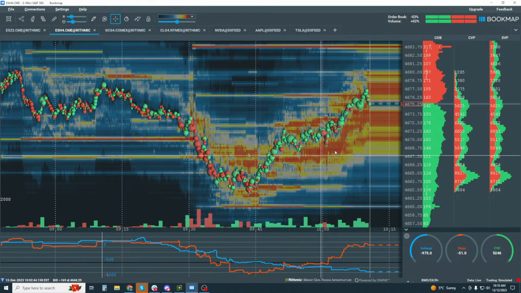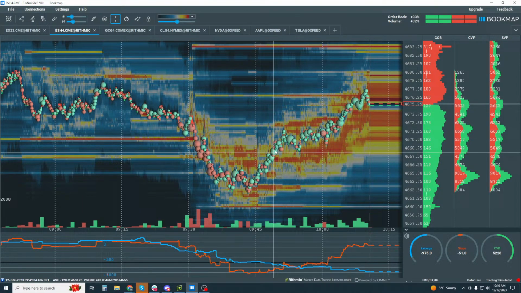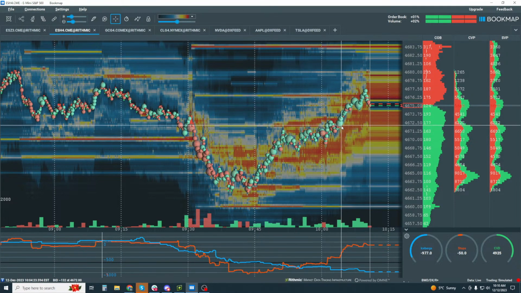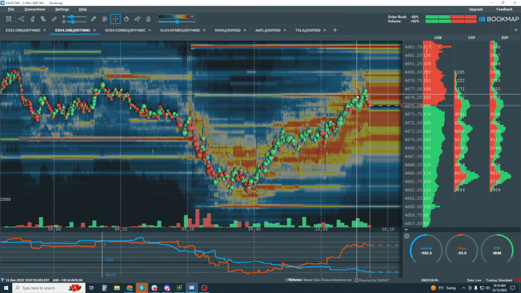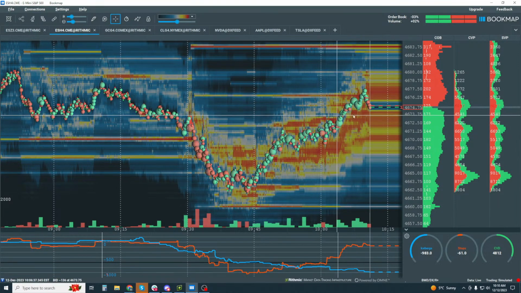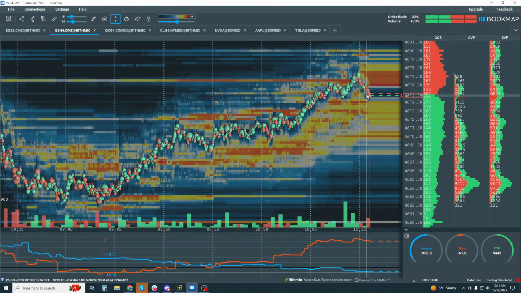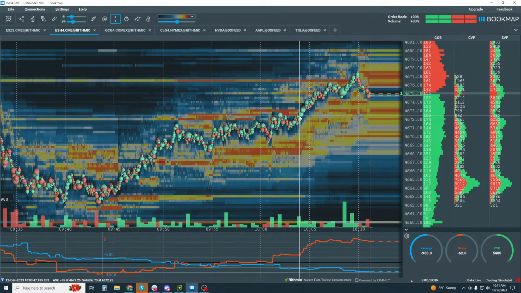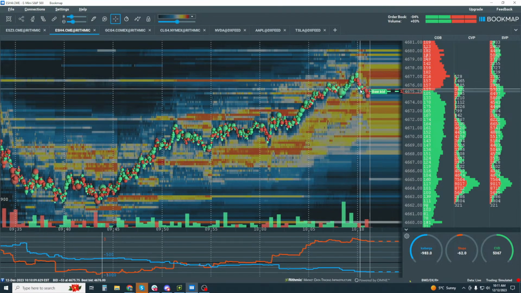So you can see here's your strong move. Look at the volume, look at the dots, look at the volume in the bars. This is the pause, still looking quite strong though, and then here's the continuation on up to the swing, and we're still looking for continuation until we see something different. Right now this is more of a pullback. Look at the volume on this pullback compared to this move here, and this move from down here. This is strength and momentum, and we look for the continuation.